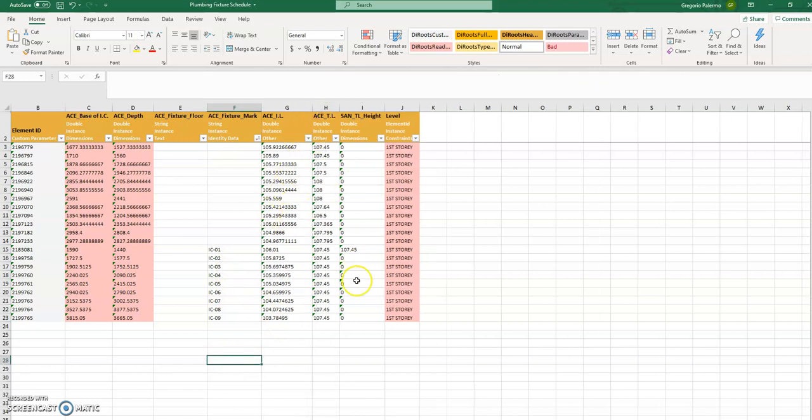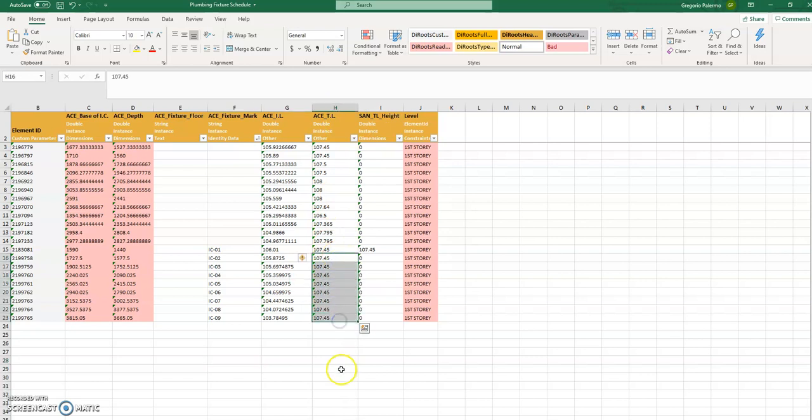And let's say you want to check the top level of this one. Where's the top level? IL, TL. So currently, our TL here is similar. But what if you want to place a different top level? You already know the numbering, but in the other Excel, you know the numbering of the IC, and you have already the defined IL and TL. So what you need to do is just copy. I will just copy this one, just for example, and then place the TL here.